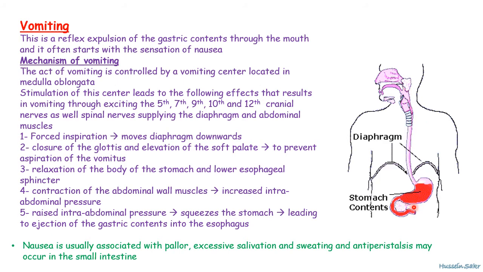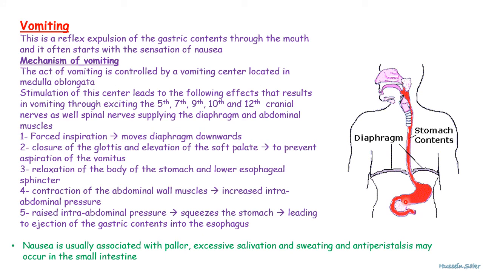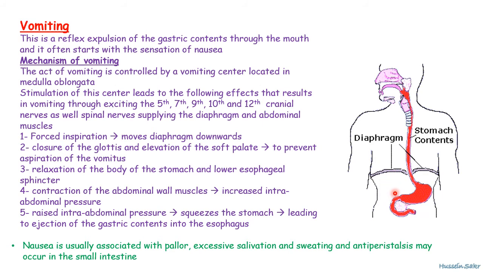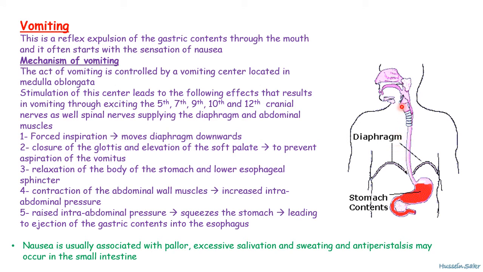Relaxation of the body of the stomach and the lower esophageal sphincter. They are going to be relaxed in order to help the expulsion of the contents. Contraction of the abdominal wall to increase the intra-abdominal pressure. So with increased intra-abdominal pressure and relaxation of the wall of the stomach and the lower esophageal sphincter, the food contents will be ejected towards the mouth.